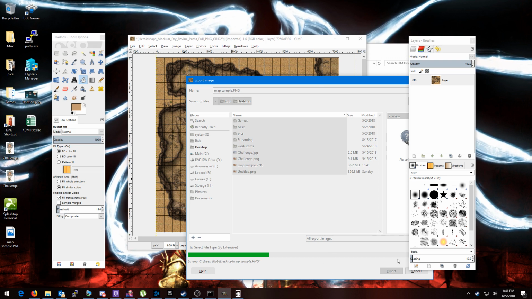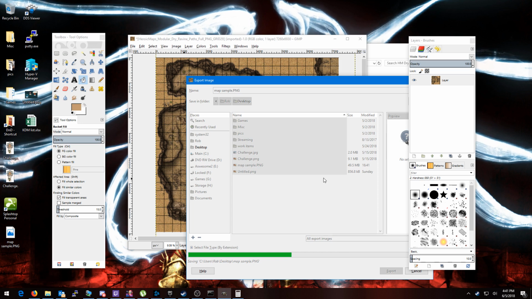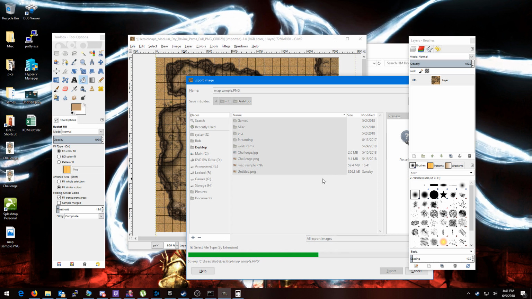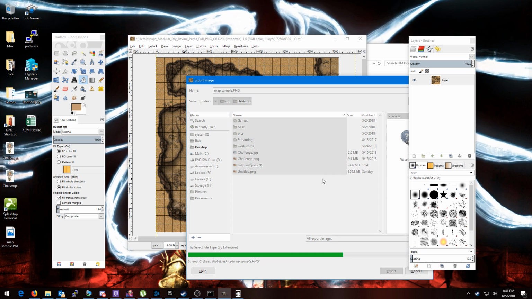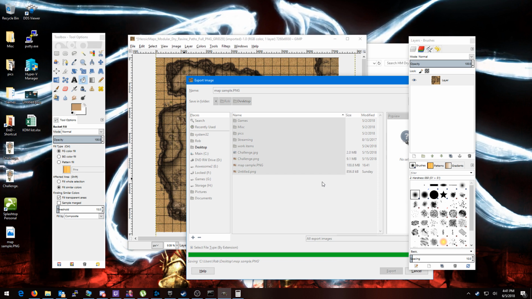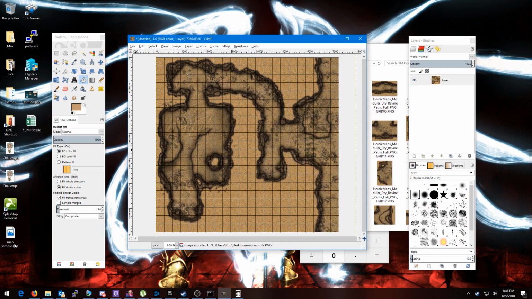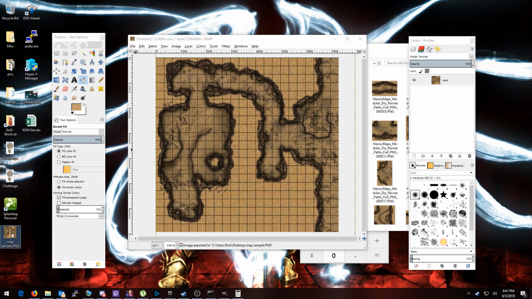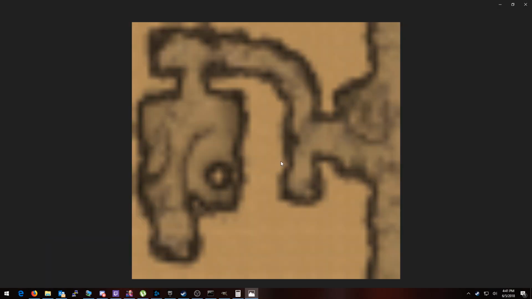You can see it's taken a while to fully build out the image. Come down here, there's our new image. We can pull it up.